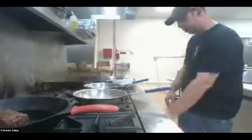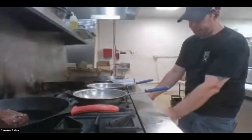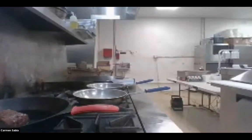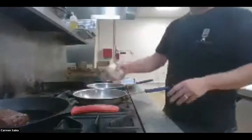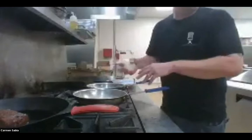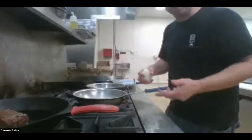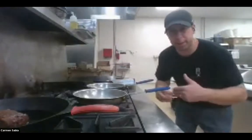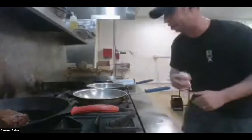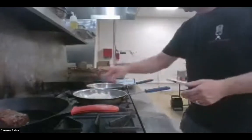While that's going, I'm gonna get these 2 going. Just heat up a little bit. The more dense vegetables, I always start off first. So onions are gonna go in first, then the mushrooms, and then I'm gonna do the garlic last. The reason why I do that is because I don't want to burn the garlic in this situation because it will ruin your entire dish. And my pans get hot like real fast. So this one's already ready to go.